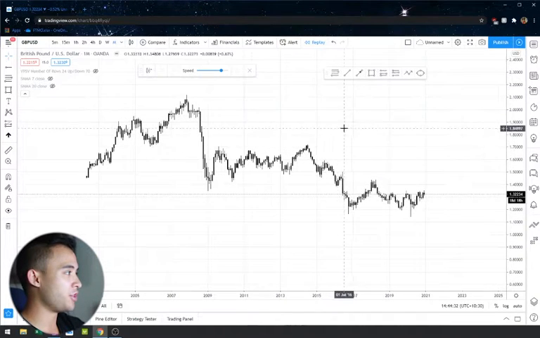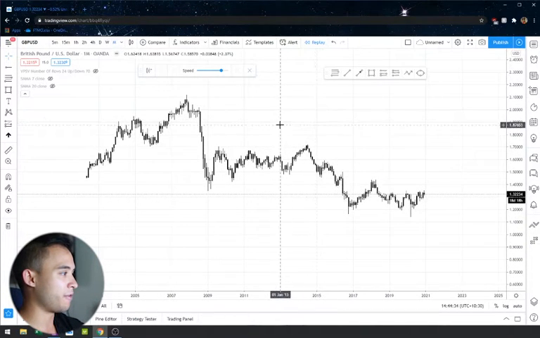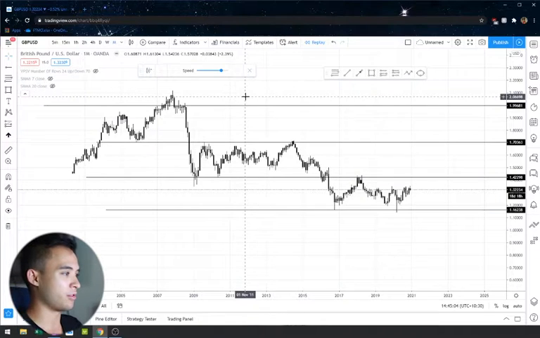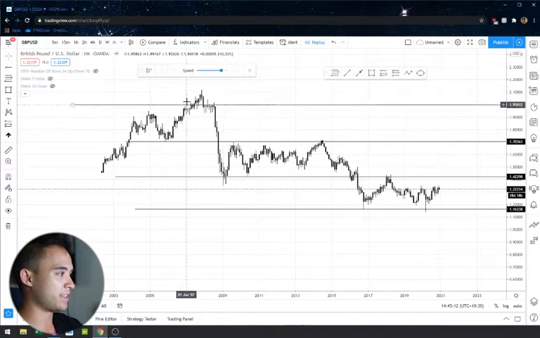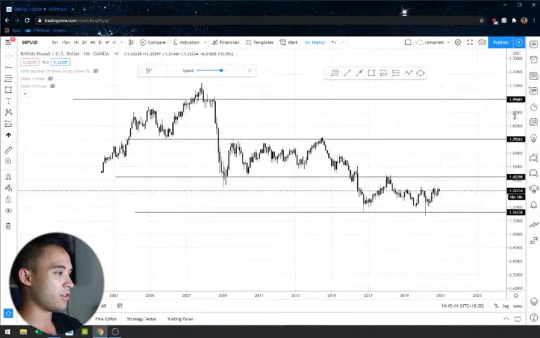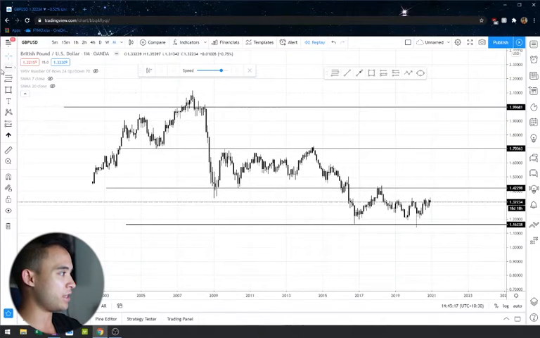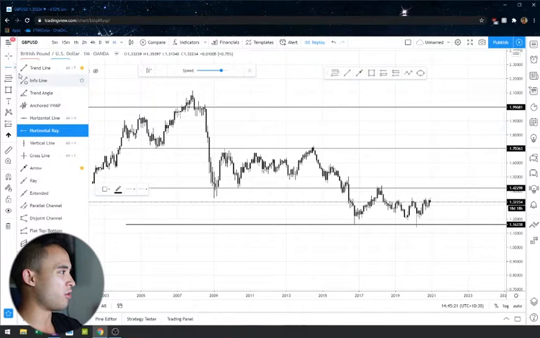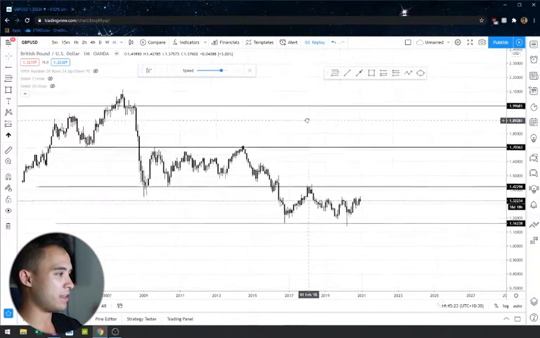Anyways, so we have GU here. I've got it on a monthly time frame. I've just put 4 horizontal lines on the chart, and if you've been trading Forex or you've been learning a little bit now, you would maybe see these as support and resistance lines, because they are. So I use the horizontal rays, is that what they're called? Yeah, I use the horizontal ray to plot out these lines.